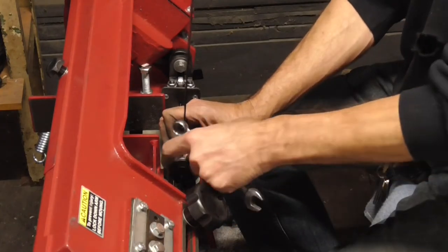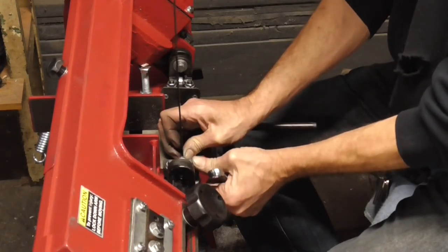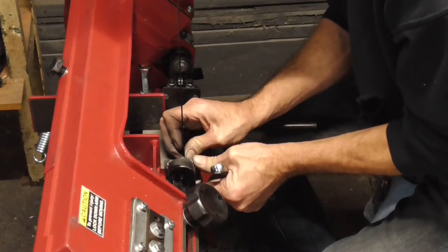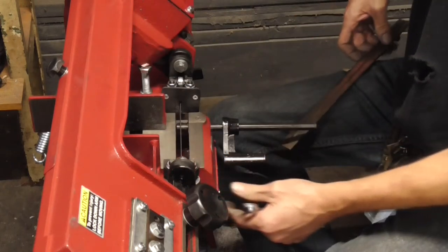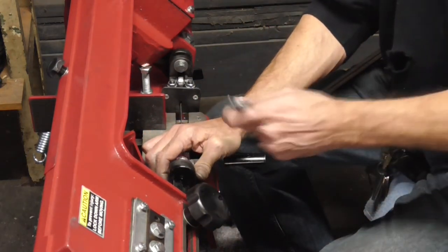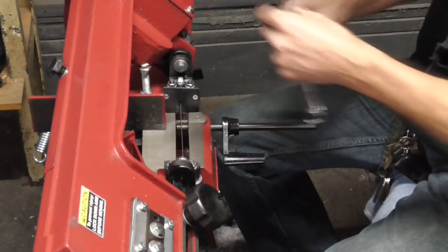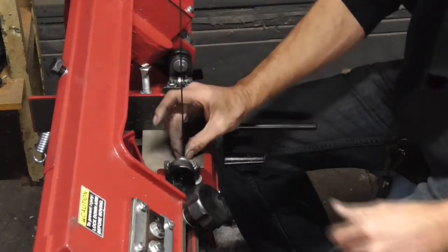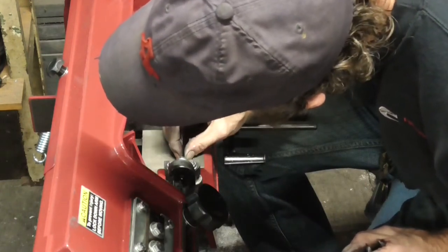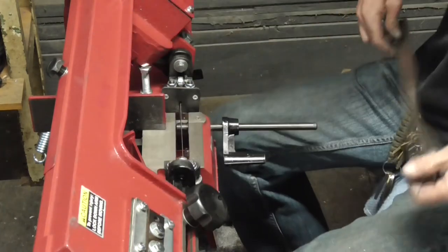And these slides right here are just nasty loose, so you can't do much with them. Like I say, I can move it a bunch and try to get it squared up. So it looks like I'm gonna have to be way over there to get it squared up. So let me just pull it over there and approximate for the first go and see how close we get it. Let's see. So that's actually not too bad right there. That's probably straight enough, maybe off just a little bit. So we still need to go just a hair more.